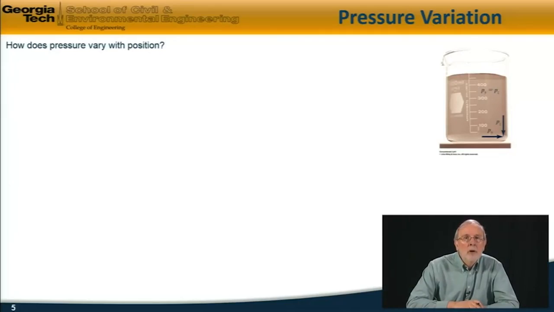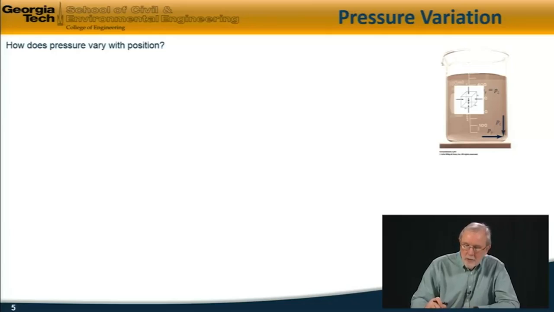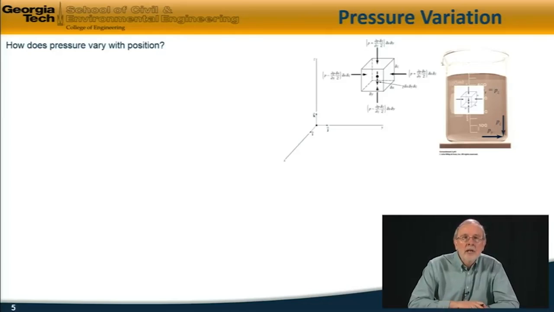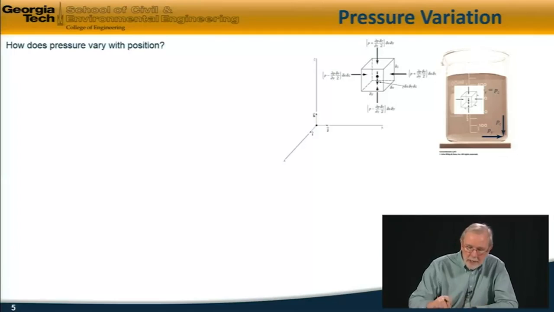The second major question that we want to address is: how does pressure vary with position, in other words, both with height and with horizontal position? To do this, again I'll take a fluid element, although in this case it's more convenient to take an element which is a rectangular or cubic shape. The forces on this cubic shape are shown here. Again, the pressure in the y direction is Py, in the z direction Pz, etc. But now I'm assuming that the pressure varies from point to point.